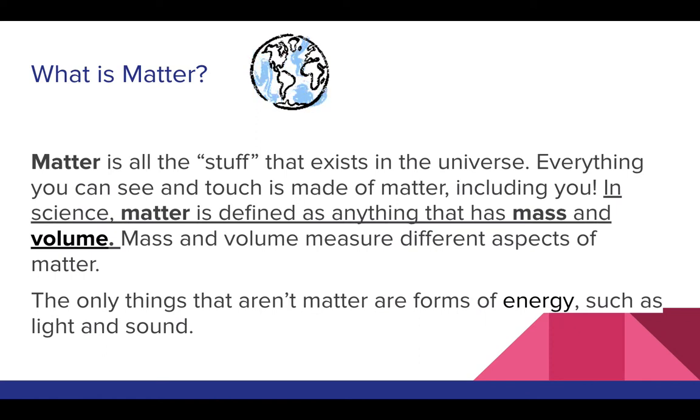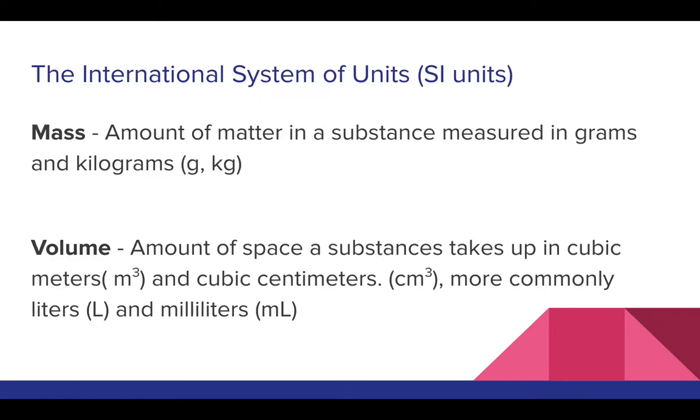Now, I just used the word matter, but what is matter? Matter is all the stuff that exists in the universe. Everything you can see and touch is made of matter, including you. In science, matter is defined as anything that has mass and volume. Mass and volume measure different aspects of matter. Now, the only things that aren't matter are forms of energy, such as light and sound.